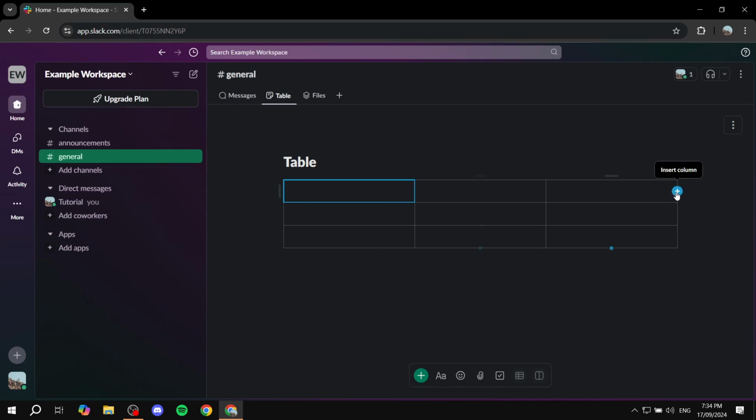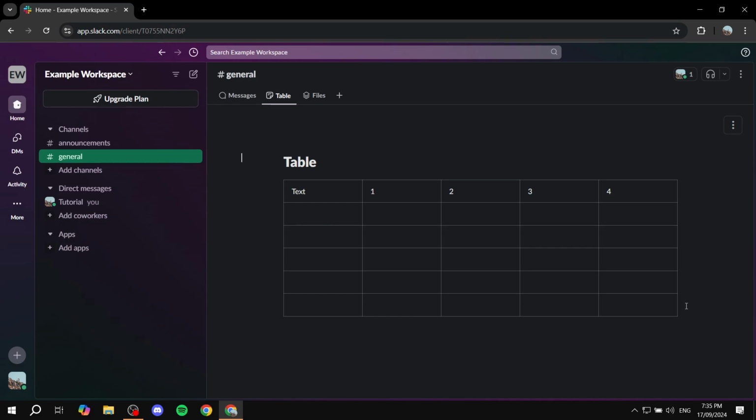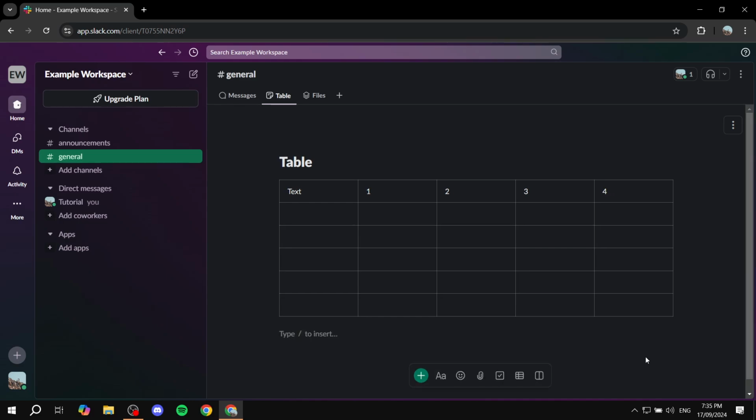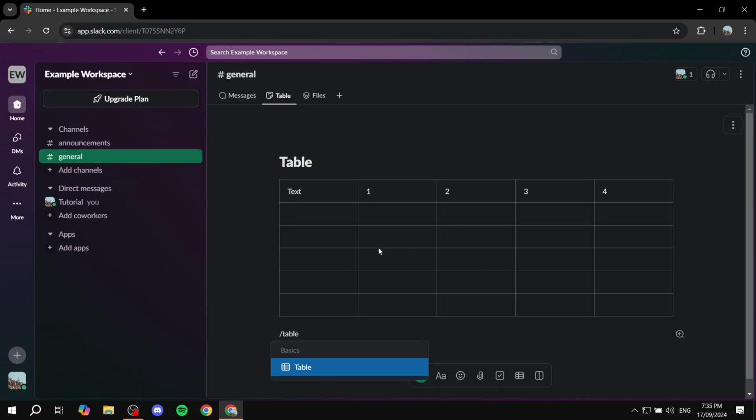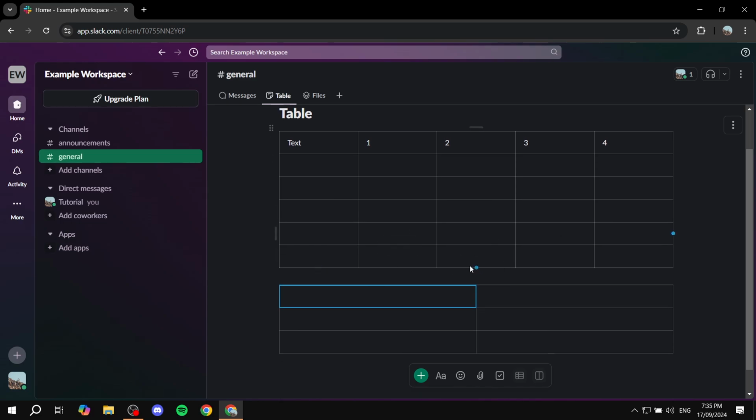And here we can add some columns, as many as we actually want. It does not really matter. And we can also add more rows if you want. And you can obviously go ahead and start adding some text in here and so on. And also, this is one way of doing it. And if you want to create it in a different way, you can also do so by typing slash, which is going to open up the commands list for us in Slack. And we can just go ahead and type in table. And again, we can just go ahead and create another one.